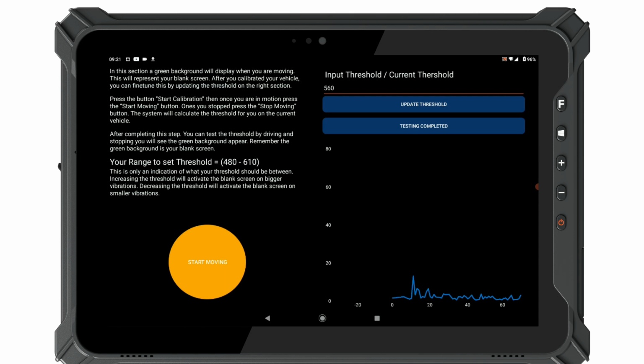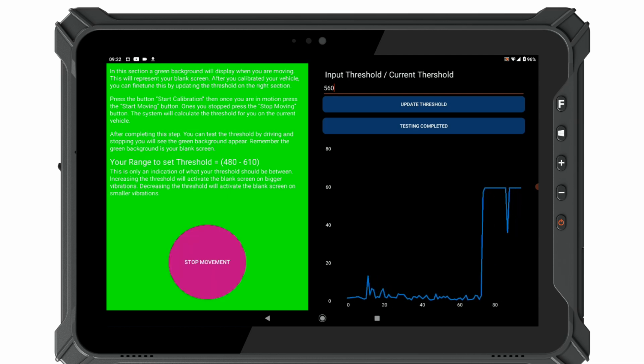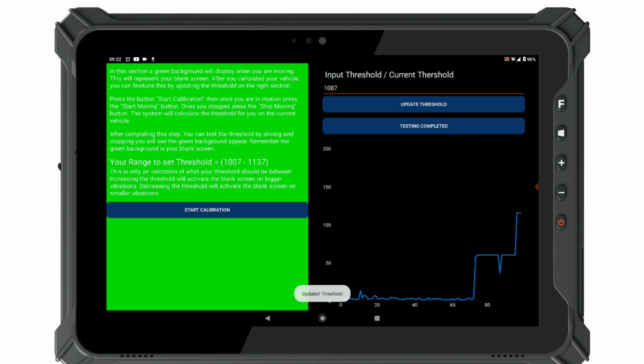Take note of the screen state indicator, green meaning the screen will be blanked, and black being screen will be active. Once you are satisfied with the new threshold, note it is important to remember this number, as the threshold needs to be updated in the Blanket portal for distribution to your other tablets.